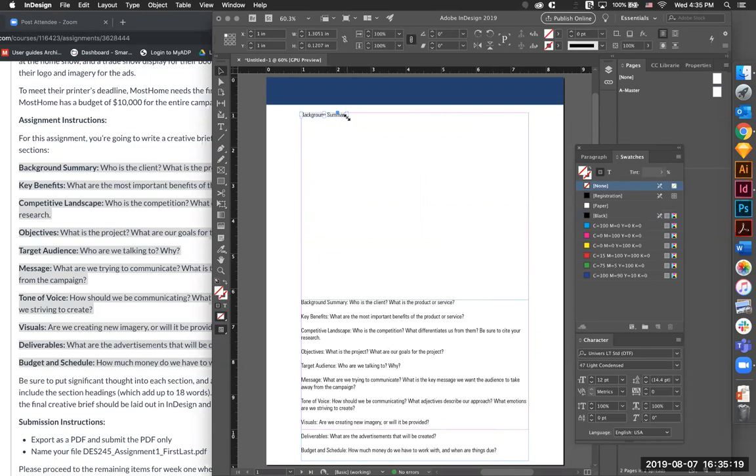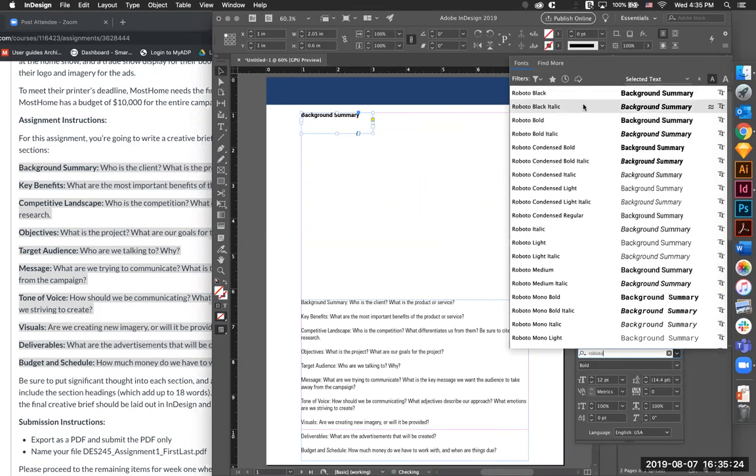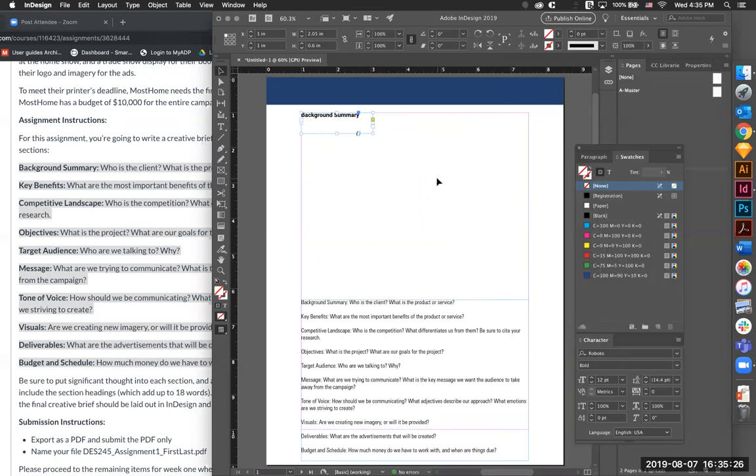Now, what fonts you want to use are totally up to you. I always just warn people, try to stay away from super stylized fonts. You don't want this creative brief to influence the advertising campaign. Nothing has been designed yet. So you don't want to hand this to a designer and then they think, oh, well, should I use this type of font? Do I need to use these types of colors? You want to make sure that you steer clear of influencing any type of design that may happen.